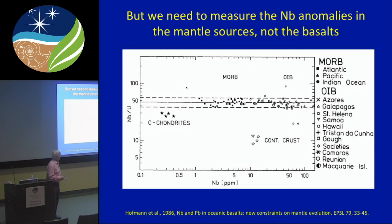And way back early in my career, I made a first attempt with relatively lousy data. There's only a few dozen points here. At that time in the 80s, in Mainz, we were the only laboratory that could actually analyze low niobium concentrations in depleted mid-ocean ridge basalts, because at that time there were no ICP-MS techniques available, and we had this spark source machine which could measure them, but X-ray fluorescence machinery could not actually measure these things reliably. So we had a monopoly on niobium in depleted mid-ocean ridge basalts, and we exploited that, and so that's how we got these points here.